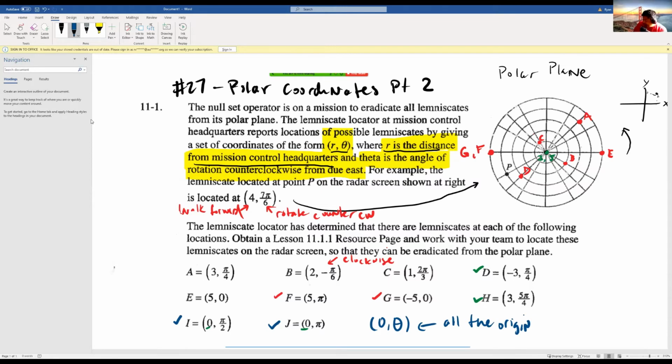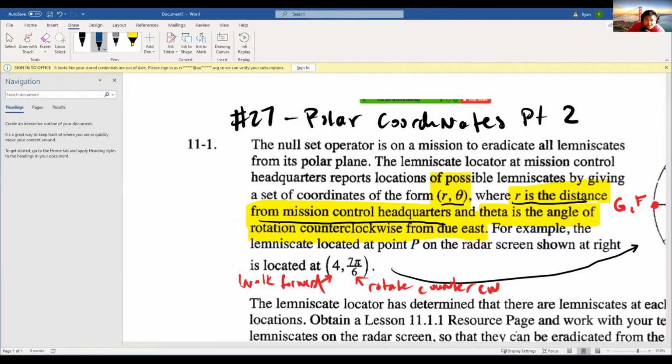So what we would have done is then explored, but this is not completely necessary for us to know, but it's interesting to see this. We would have grabbed our graphing calculators and explored what polar graphs would look like. In other words, let me change my screen share here. Where is it? There we go. New share.